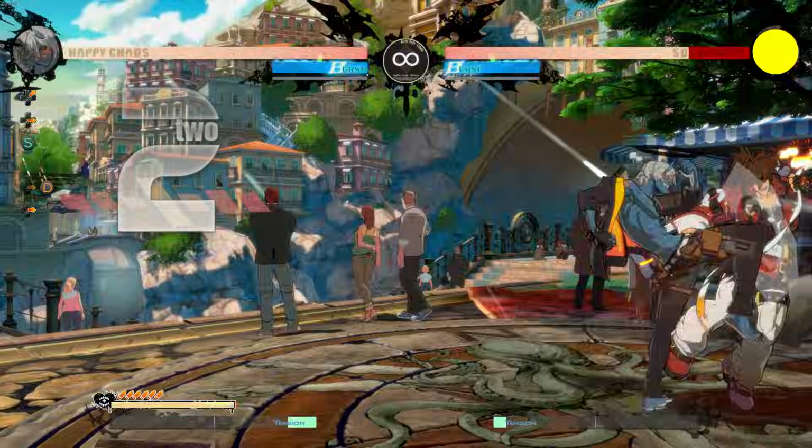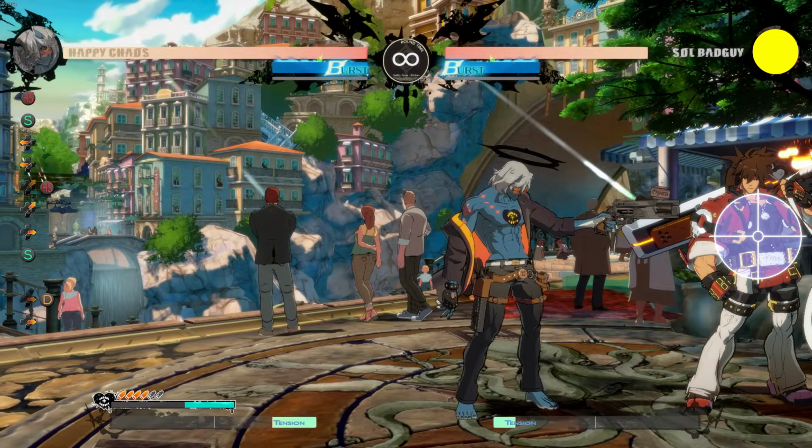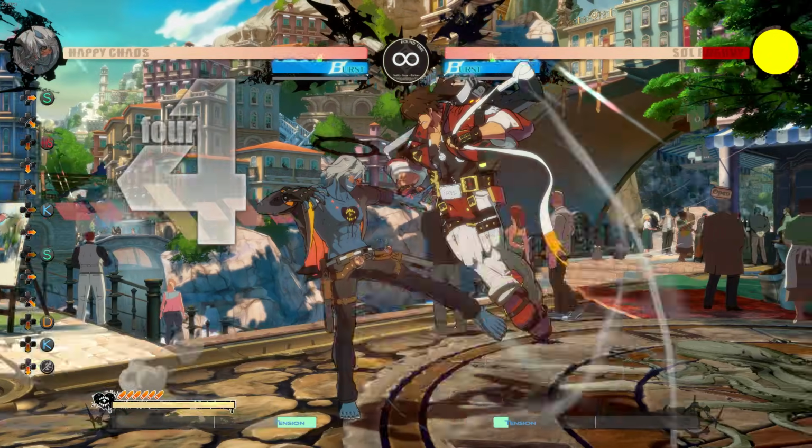From corner throw, OTG close slash jump forward into the standard high-low. Doing a 2-3 success loop sets up a safe jump without any bullets used.